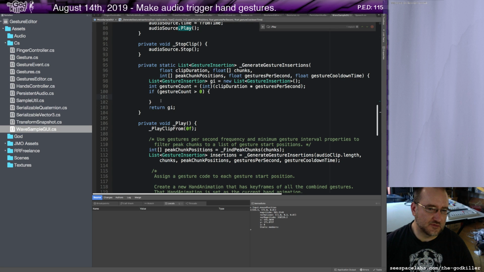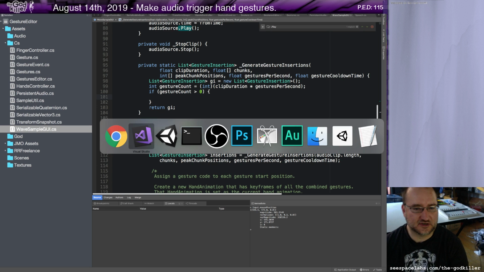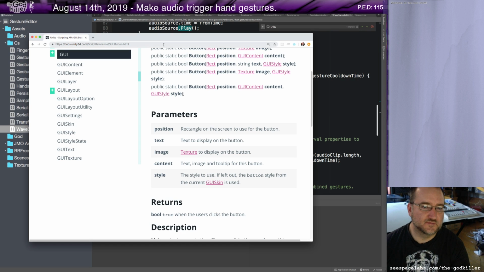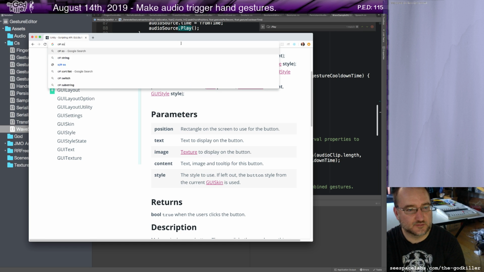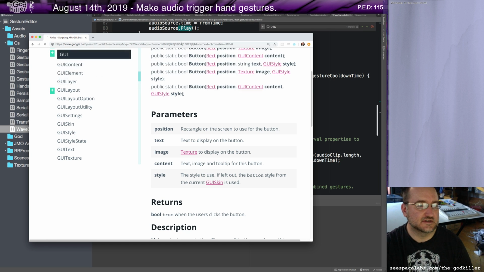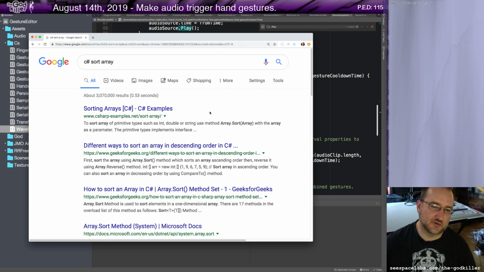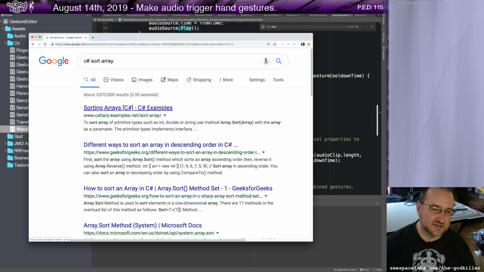How to perform this sort? I'm not sorting the value in the array. I'm sorting a value that's obtainable from the value in the array. So for that, I'm just going to check real quick. C# sort array. I think there's one where you can give it a function.